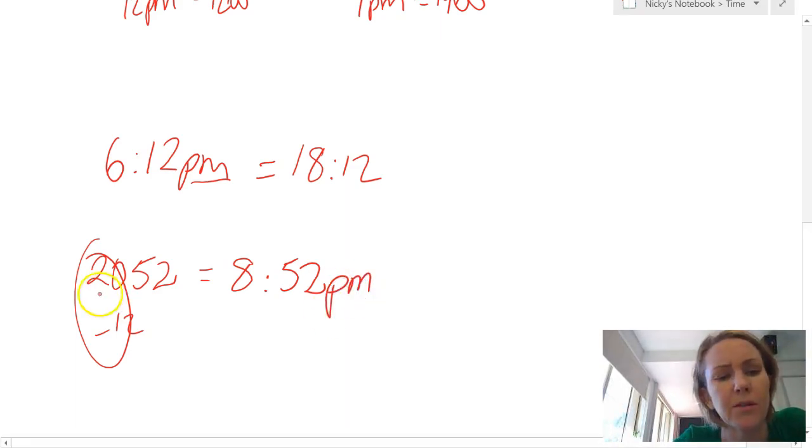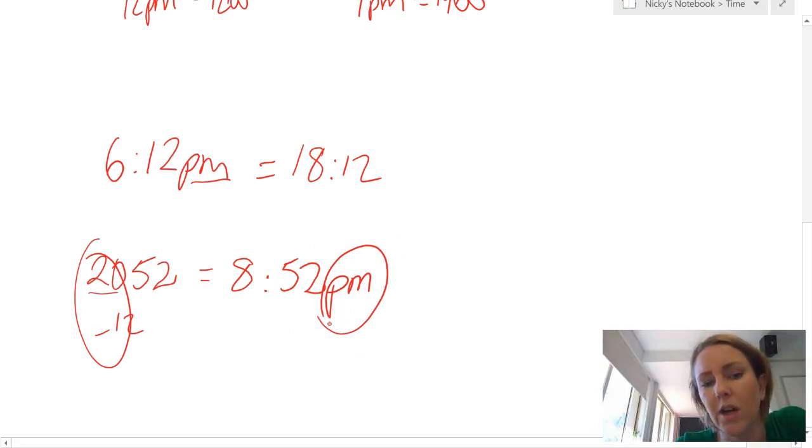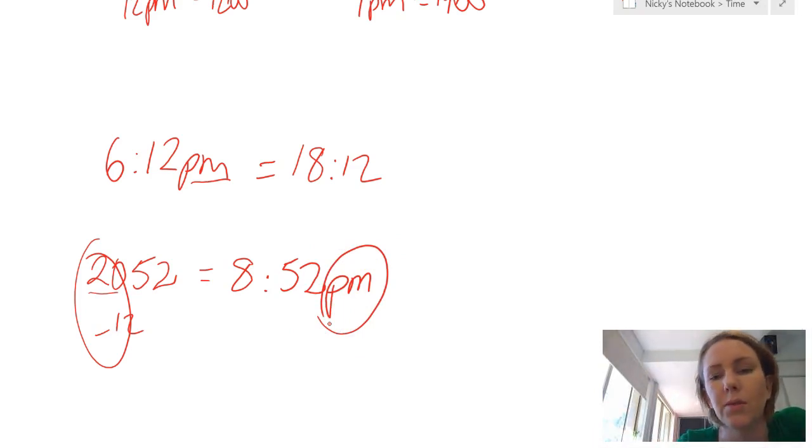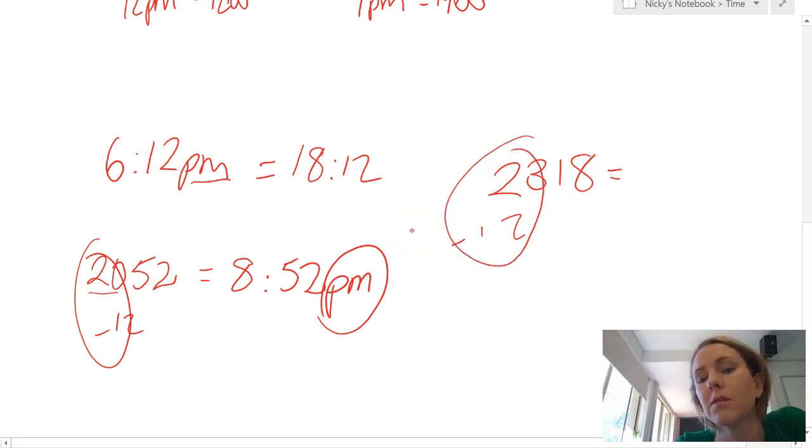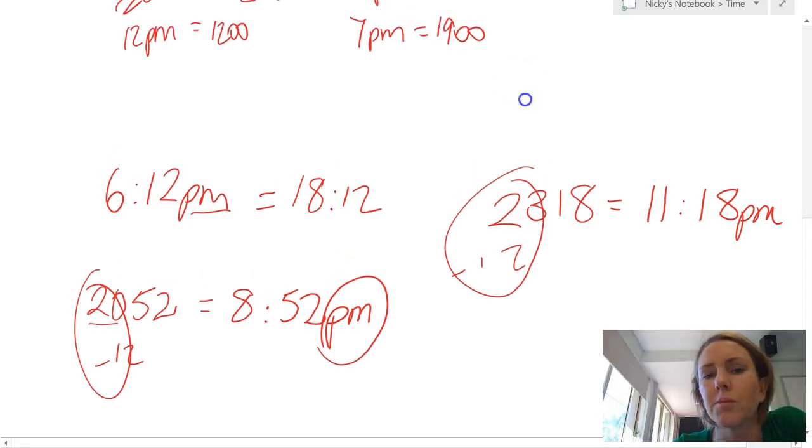I know this one is PM because it's past midday or past the 12. The hours is more than 12. If you don't put this in the 12 hours, then there's a chance that you'll lose marks for that. It's not actually correct. Okay, one more example this way. Let's say it's 23:18. It's past the 12, so I know that it's in the PM. That's actually close to midnight. Then I know that I need to subtract 12 from the hours, and it's going to be 11:18 PM. Don't forget the PM.